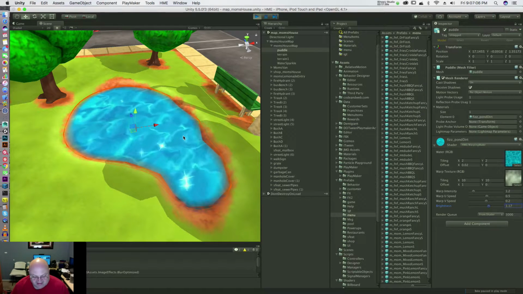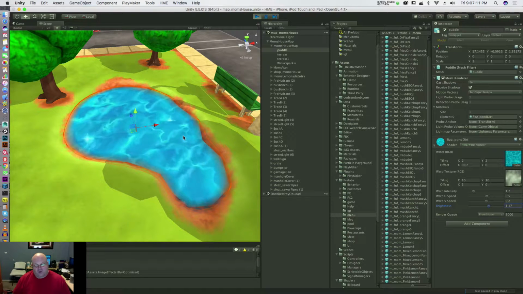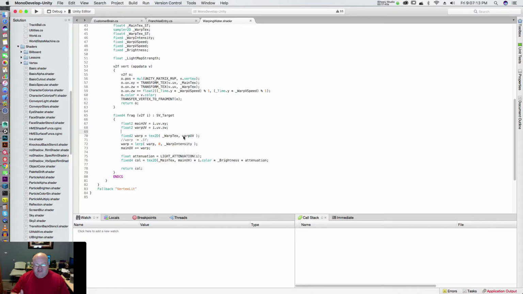It may not look that different in a lot of cases, but in effect, what I'm doing to the UVs is I'm starting, let's say the UV was at 0, 0. And by taking the value that comes from that warp map, I am adding and subtracting the warp from that UVs.